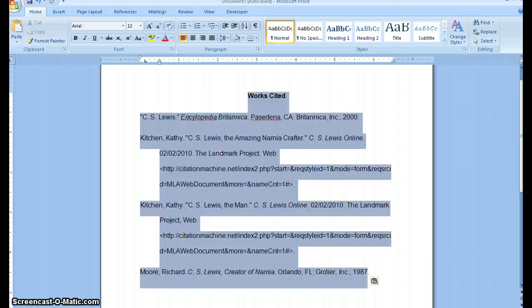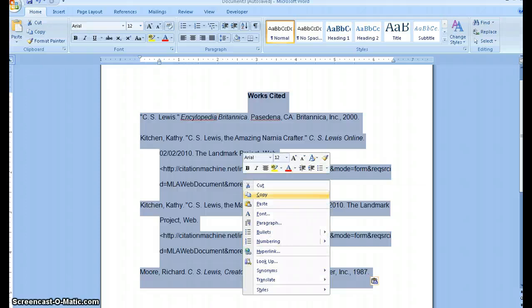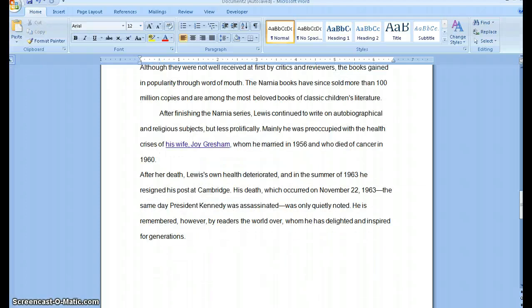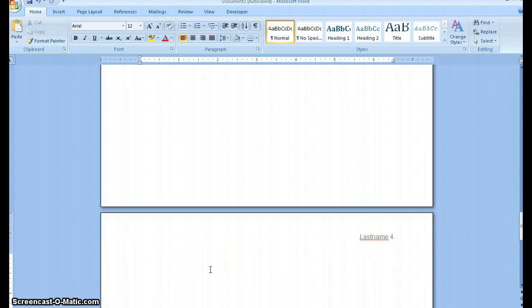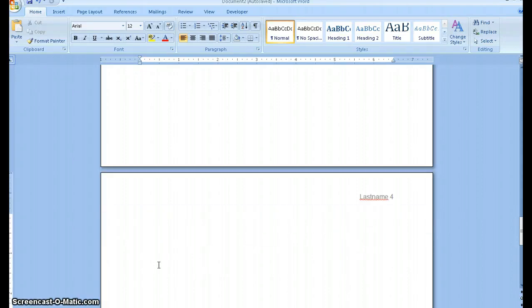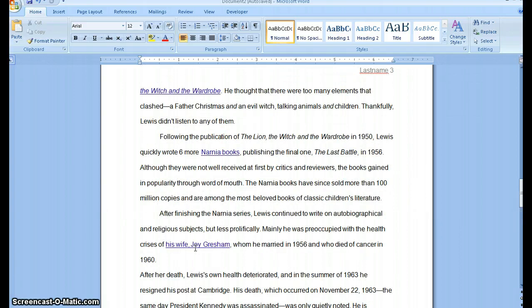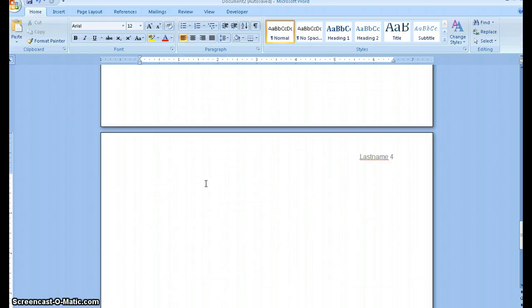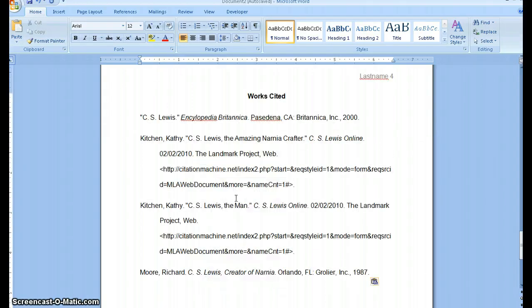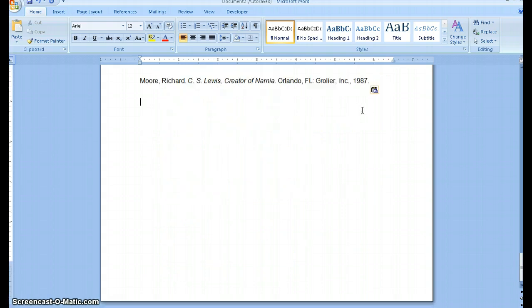Now I'm going to take this works cited page and copy all of the information on the page, and I'm going to stick it in my first document that has all of my other text in it. I'm going to put that on the last page. Here's my research project up here, and here is the next page. Take this and paste the information into my document, and that way I've got the page number continuing from where we left off. And then we'll do the same thing when it's time for us to put the outline in.